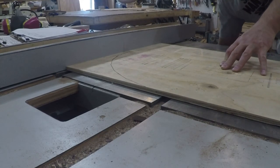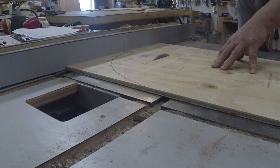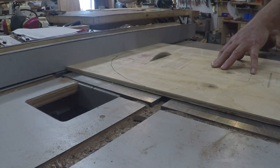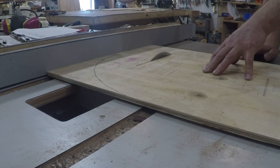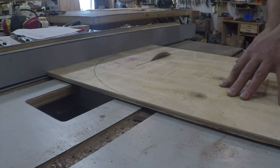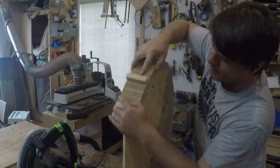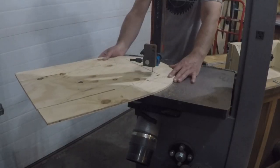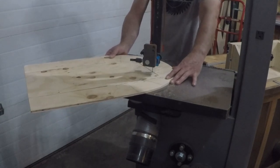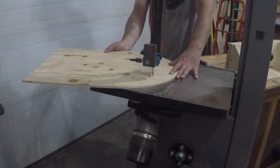The first step was to build a bending form to do a bent lamination to create the arches for the ends. To make sure I had a good square surface to clamp to, I used a table saw to plunge cut a straight line in the center of my template. I cut the initial shape out on the band saw and then spent some time fairing the curve with a little hand sanding. Once I was satisfied with the curve, I went back to the band saw and cut out the inner ring, making sure I cut a series of flat spots for the clamps to bite to.